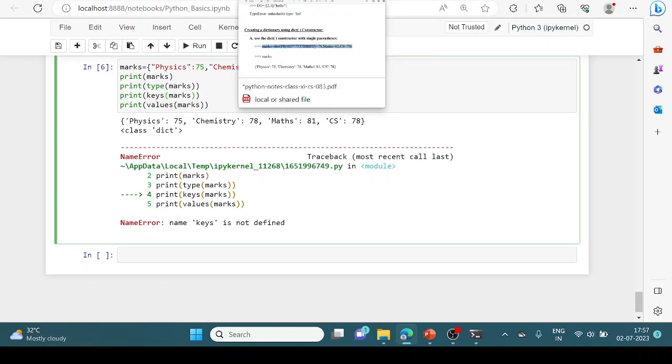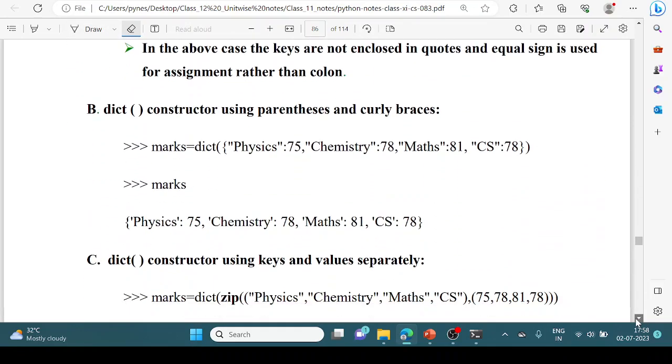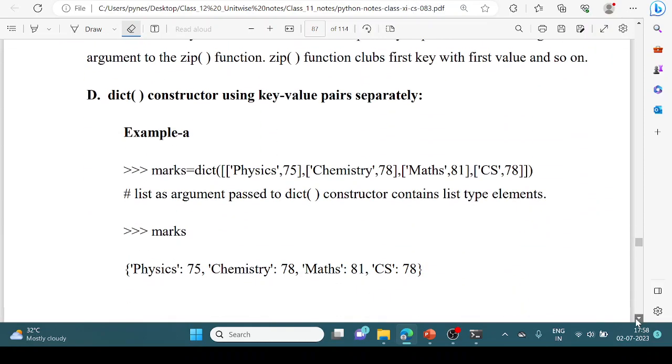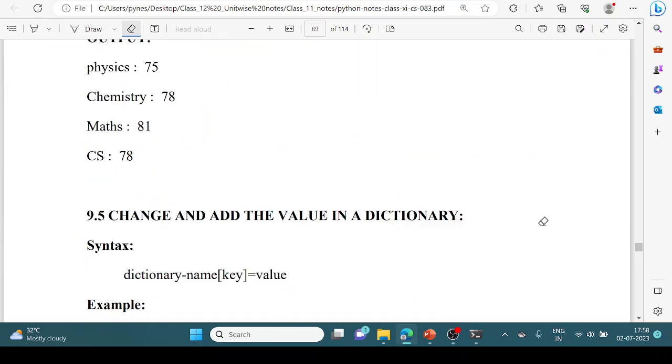Let me move on to the Python notes again, and I will show you the functions that will let us extract the keys and the values from a dictionary.